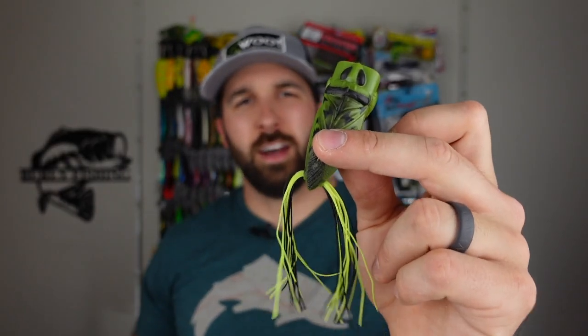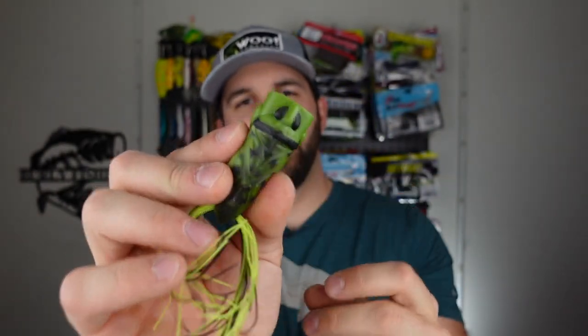Fair warning. I had the dragonfly, which is made out of the same hyper durable material. Do not let it touch other plastics. It will melt. Mine melted itself in half. So full disclosure, store this separately in your tackle bin or in the original packaging only.